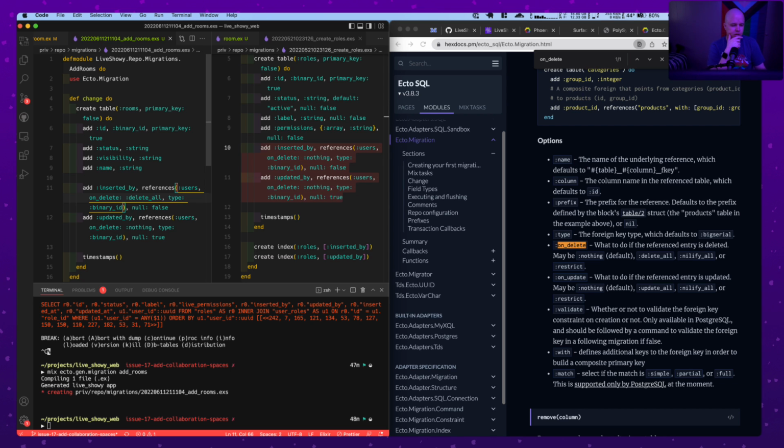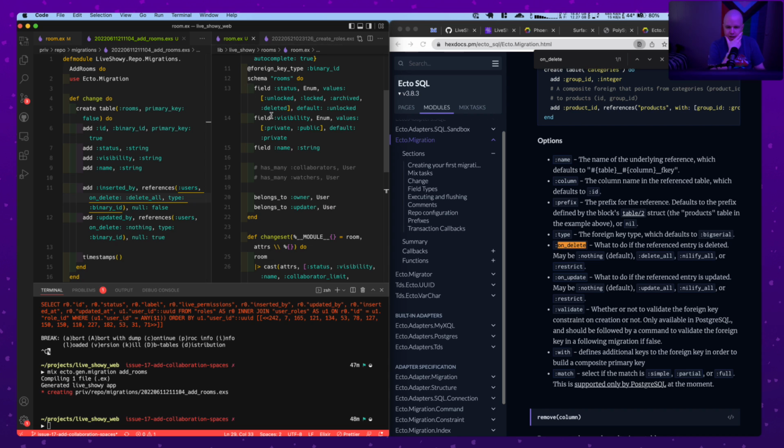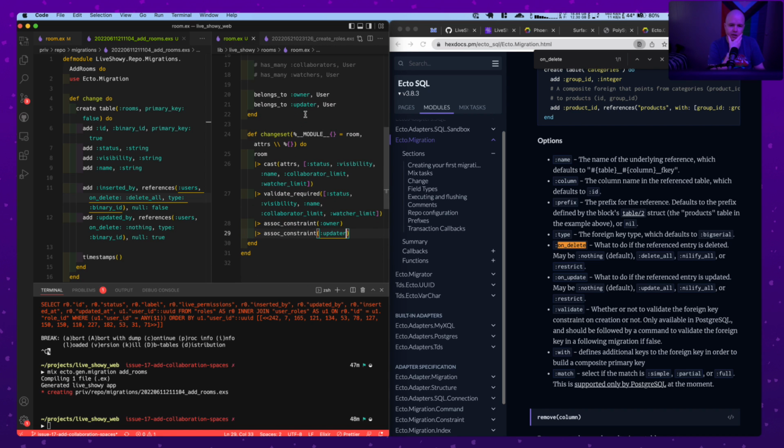Which raises another point. I've kind of conflated owner and creator here, and I think I need to not do that. I think this will make more sense. There's a distinction between a person who creates a room and an owner. Like, I could create a room and then hand it off, assign someone else as an owner. So I think we'll just leave the concept of an owner out for now. That may be more of a user role type thing anyway.